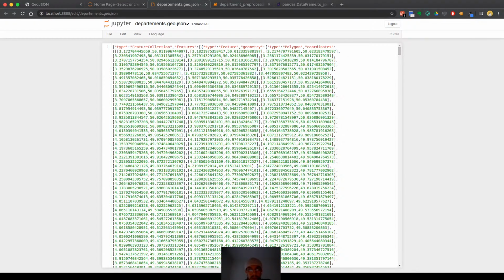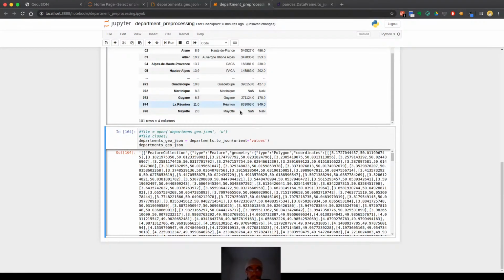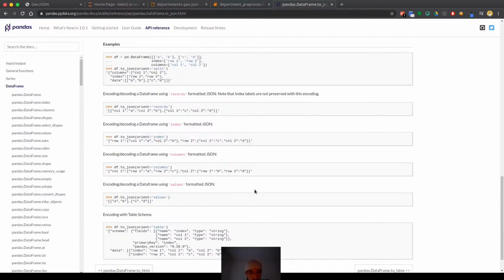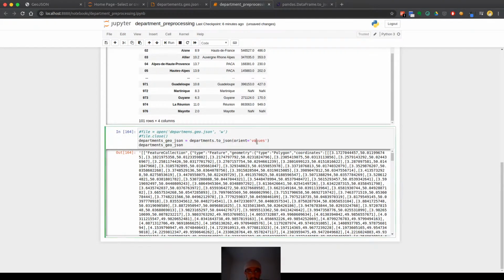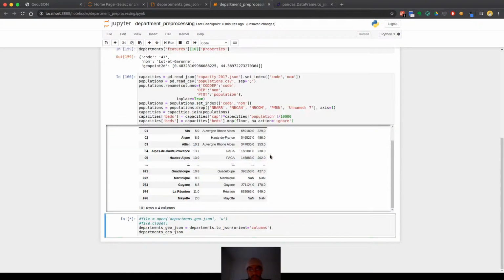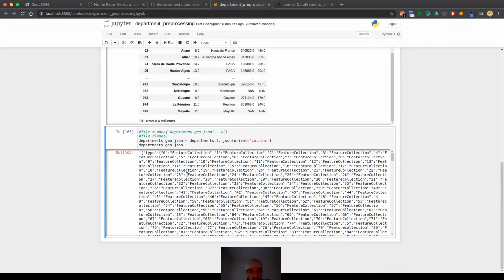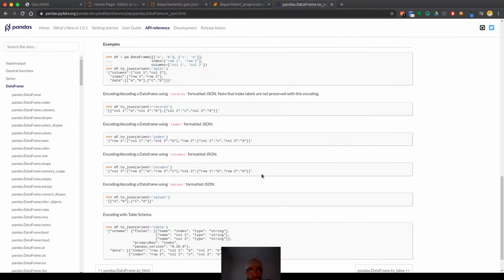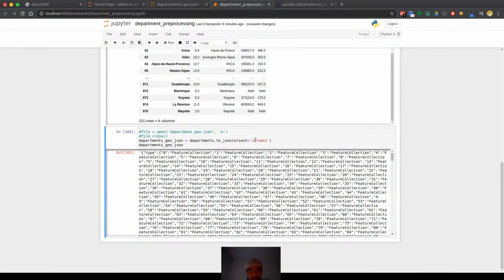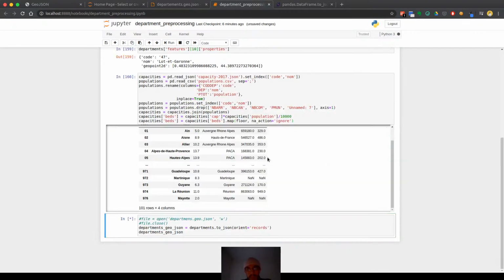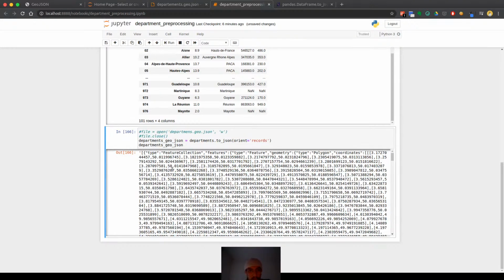Oh my gosh, what is this? Values, columns. How about columns? I don't think so, but let's see. Ooh, nope. Records. How about records? Records. Ooh, yes, this is the one.